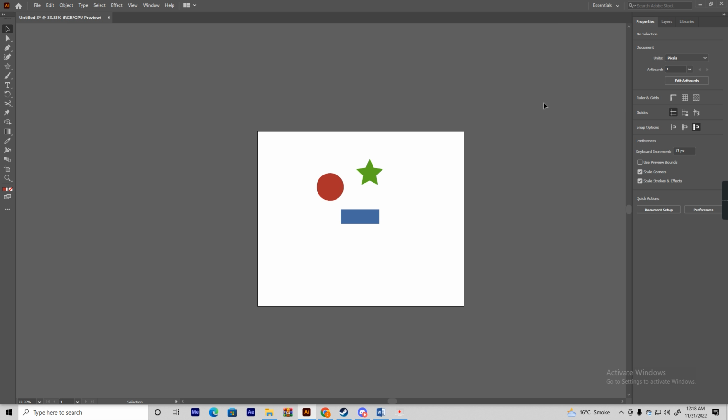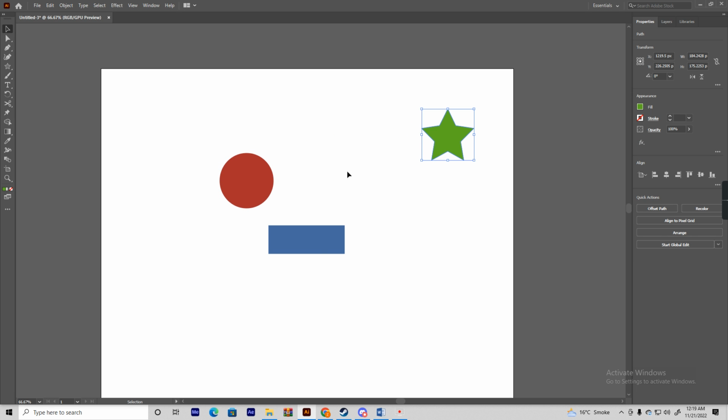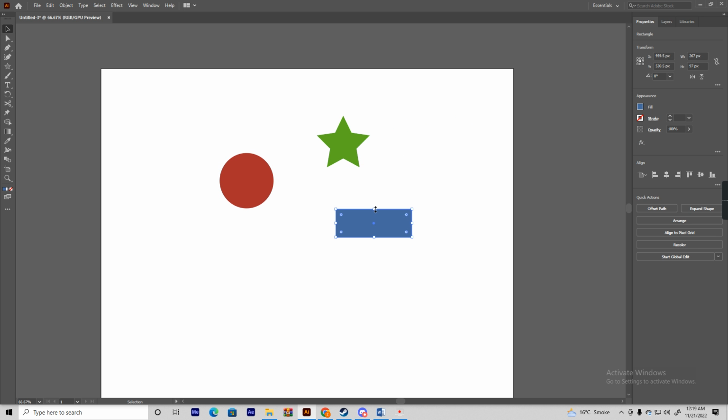So I want you guys to understand a few basic things. Let's see what's happening. This is my basic cursor. It's called the selection tool. You can simply click any shape and move things around, and these little dots that you see are the bounding boxes. As soon as you hover over these bounding boxes, your cursor will change to something like this. You can increase and decrease the size, and when you're doing that, you might wanna hit shift on your keyboard, so it increases or decreases proportionally.